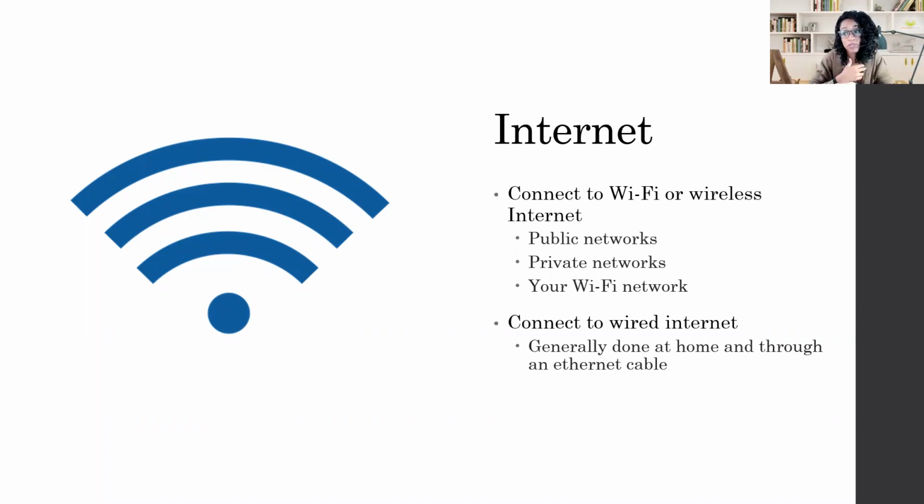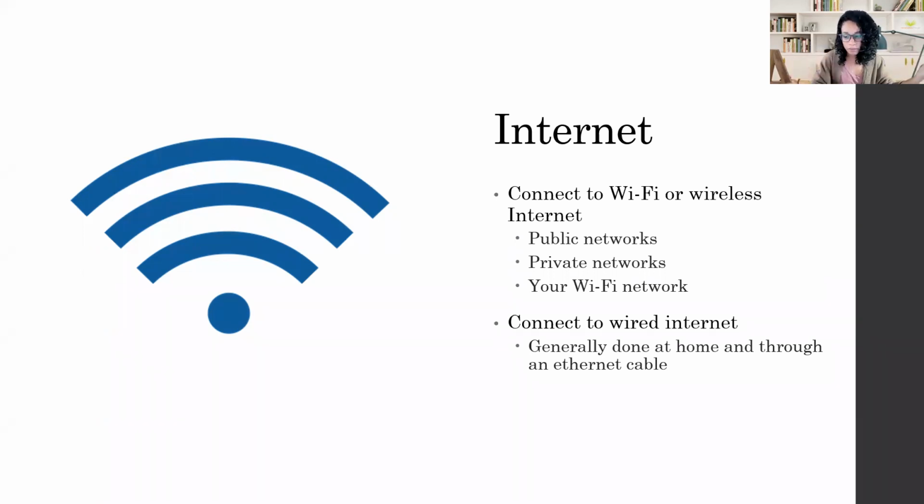To get to the internet from your laptop out in the world, you're going to connect to a public network. And that is a network that anyone can connect to. The Milwaukee Public Library, for example, has a public network in all of its locations, right? That anyone can connect to. It doesn't matter if you're in the building, out of the building, if you're a patron.